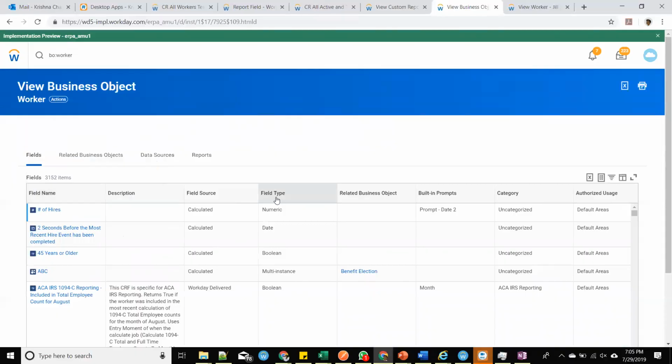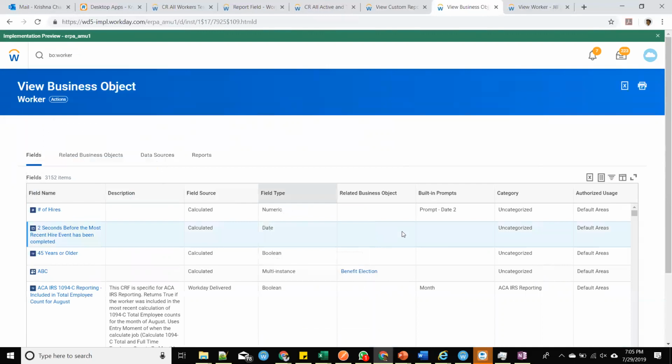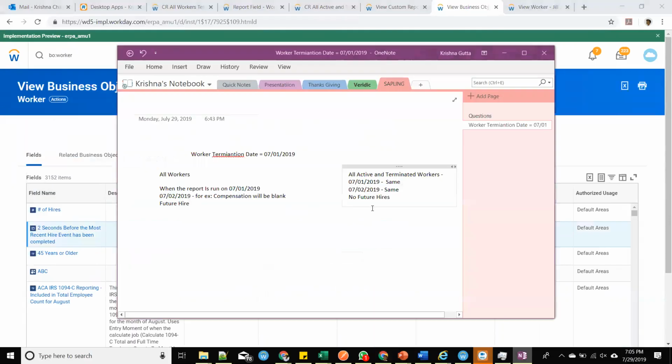So one thing I want to discuss next is the data types. What are all the data types that exist in Workday? Typically, what are all the field types that exist in Workday? So let's start with text. Like any text field outside of Workday as well, this field type outputs the value in text. Let's say your first name, last name, employee ID, business title, job title. Those are all text fields. So the value out of it is in the format of text.